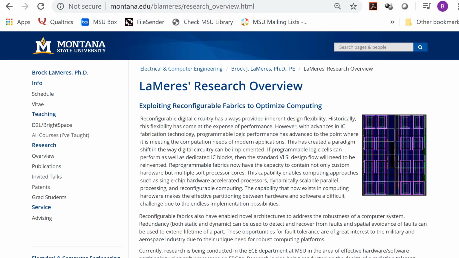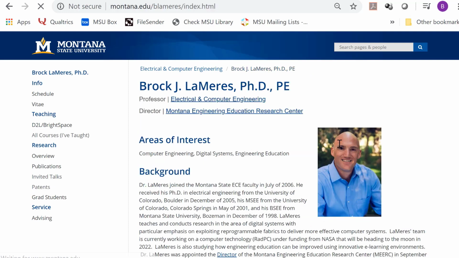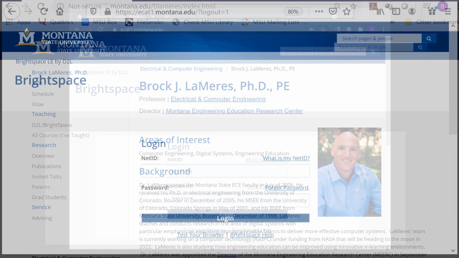So what my background brings is I have a PhD in electrical and computer engineering. I've also worked in industry using this stuff. And then I also do research that really takes what I'm about to teach you and actually implements it in applications that can kind of advance computing technology.